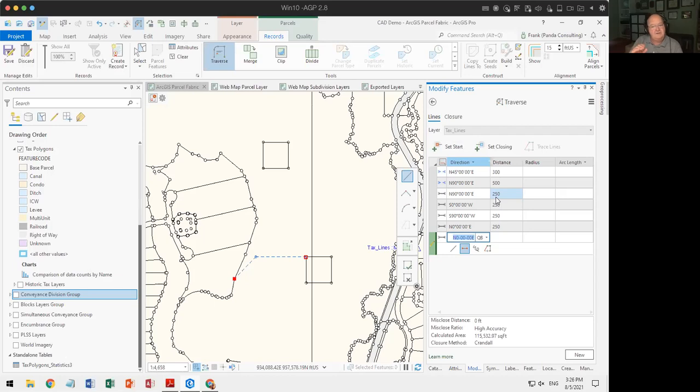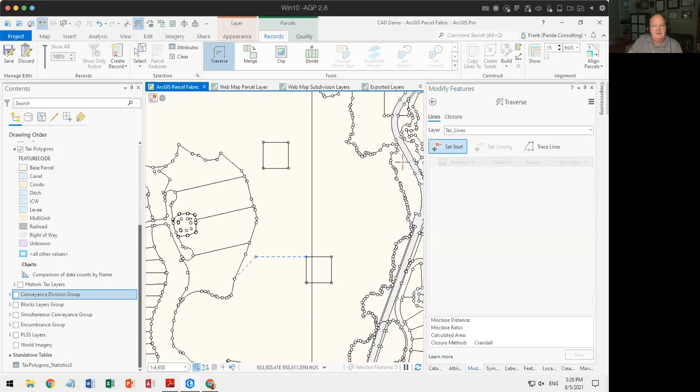So just to let you know, there is an easy way to change the type of line you're creating within that traverse and have it go and close on here. And again, it will go and give you this together with everything else in here. Noticing something different here, though, is that the reported acreage in here is 115,000. That doesn't seem right.